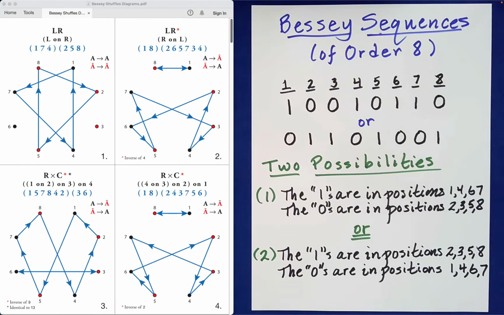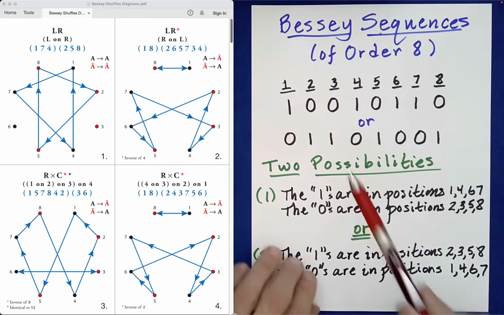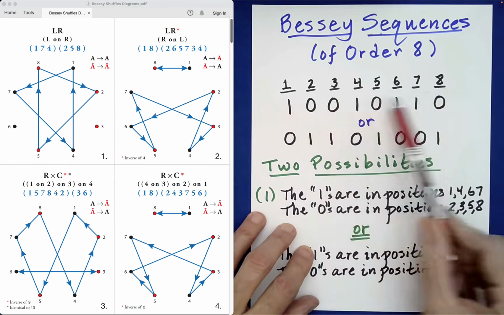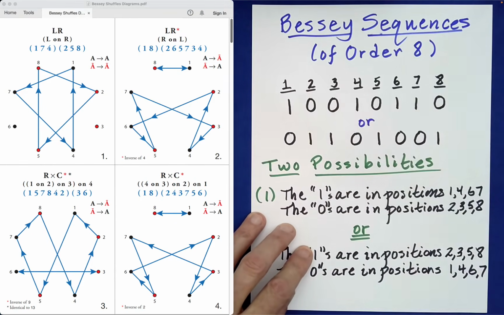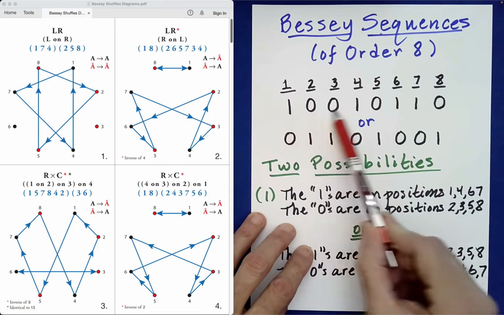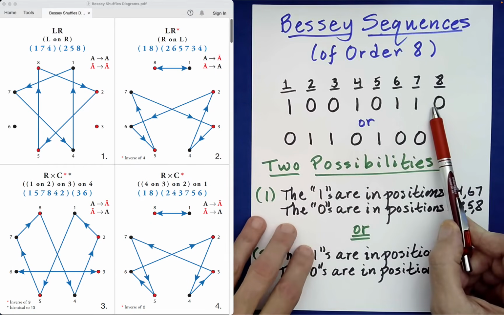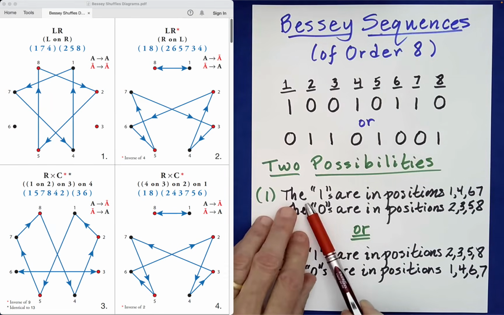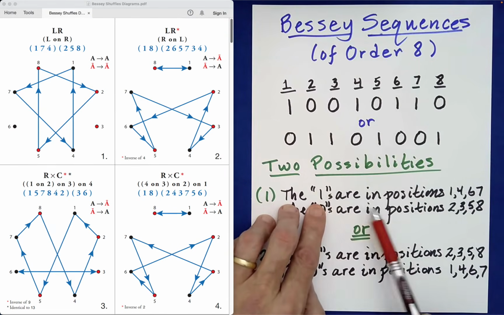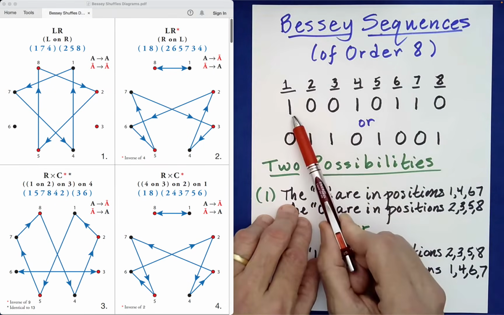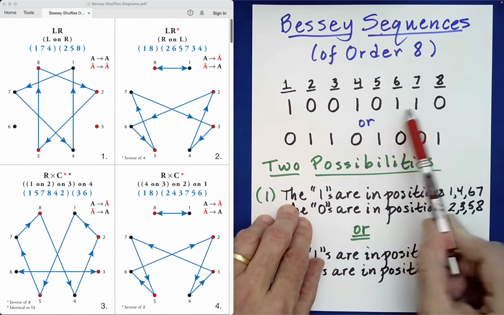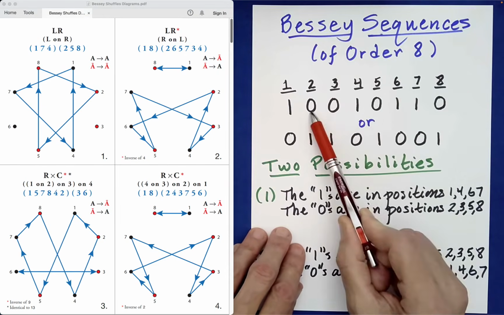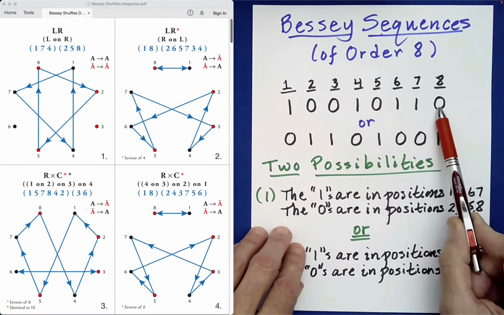To anchor the labeling of the positions of the elements of these sequences, I've listed 1 through 8, and then below those numbers I've indicated either a 1 or a 0. So for Bessey sequences of order 8, there are only two possibilities. First one, the ones are in positions 1, 4, 6, and 7, and the zeros are in positions 2, 3, 5, 8.